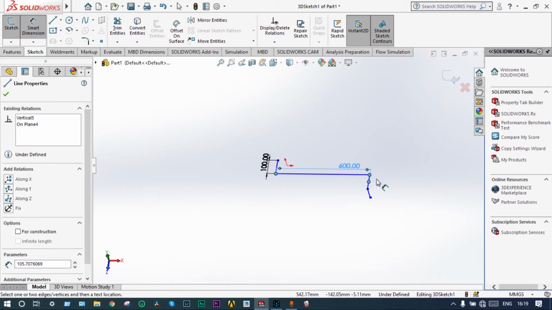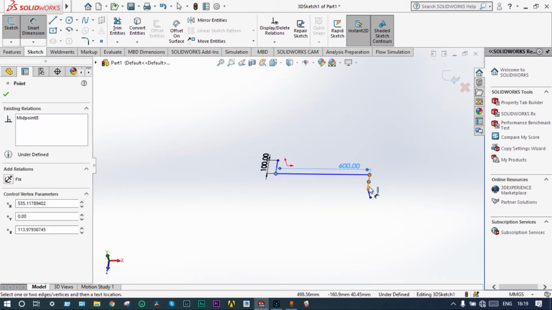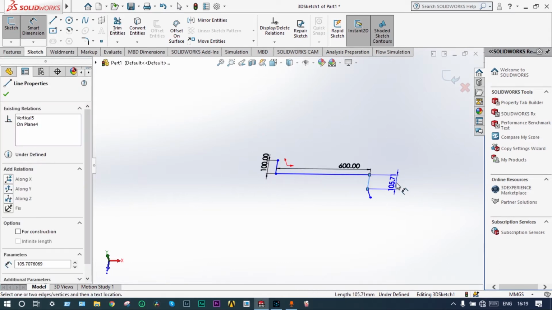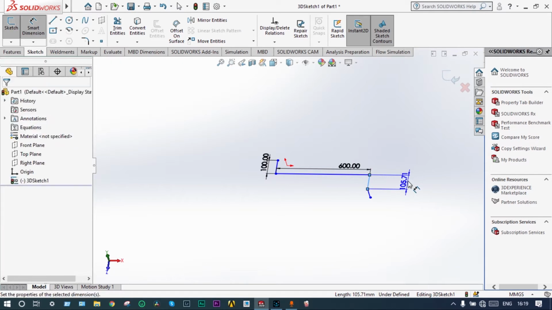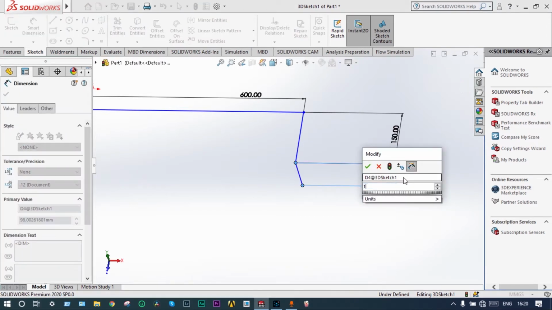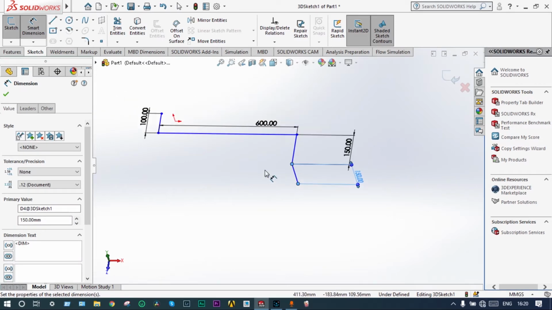This one again, we can provide this dimension as 150 millimeter. Can make this one also 150 millimeter. Let's make this one also 150 millimeter.